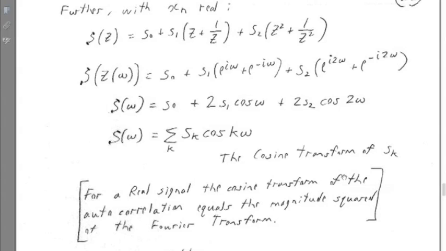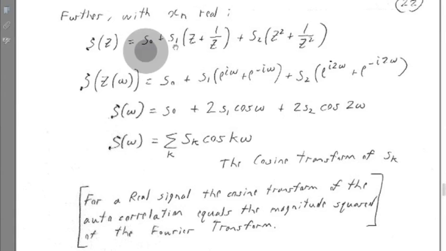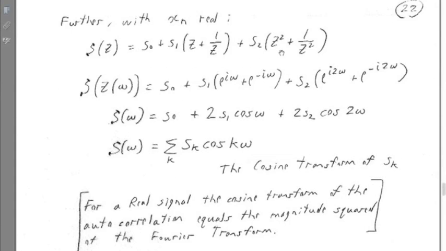Okay. Now, what else can we see in this simple spectrum? Okay. So let's acknowledge the symmetry, and so from that three element time series, its spectrum as a Z transform only has three components, right? Because it doesn't matter, this S1 is the same at time minus 1 and time plus 1. So really, we have S1 times Z plus 1 over Z, right? That's just boiling this down, just combining the terms that are equal. And we have S2 times Z squared plus 1 over Z squared. Right, now using Z in the algebra.